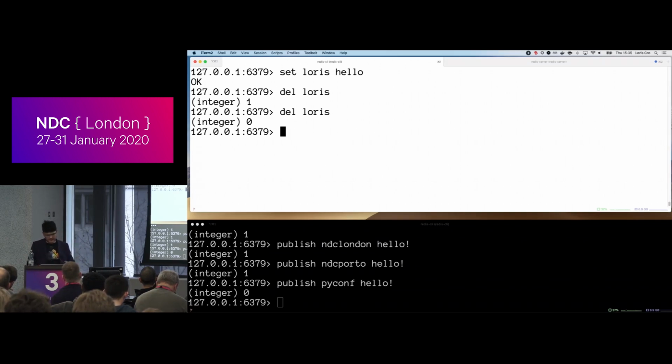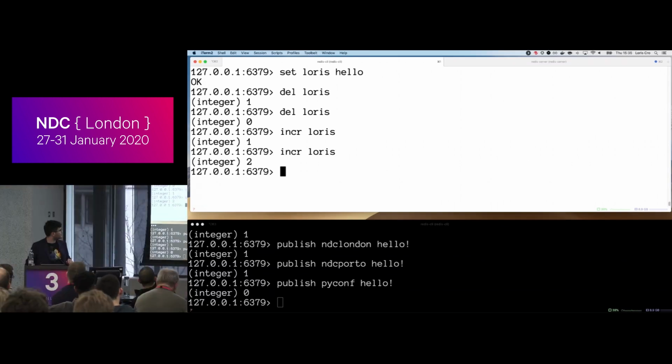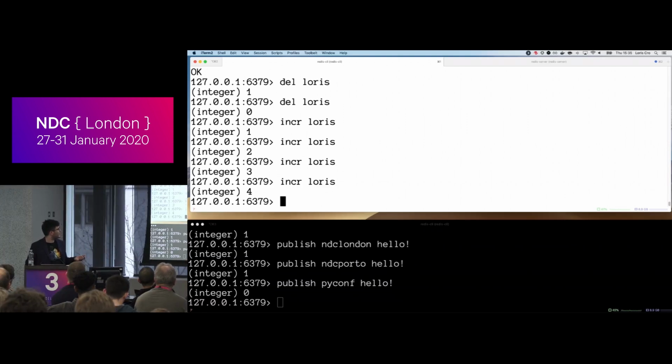If you try to increase a number, for example, we deleted Loris, right? Let's say that now I want to increase the number stored in Loris. The key doesn't exist, but the assumption is that since it doesn't exist, we can assume it should default to 0, and then we move from there. So yeah, that's the Redis philosophy.